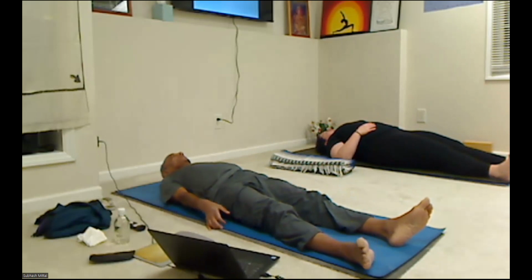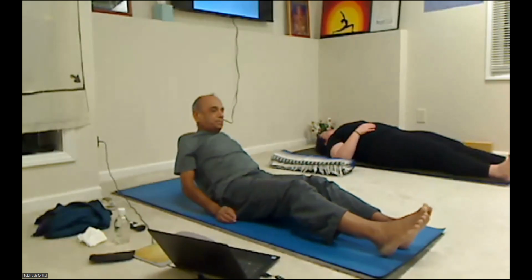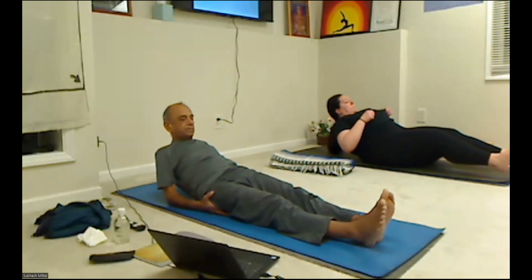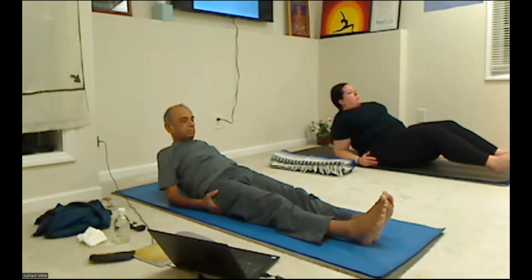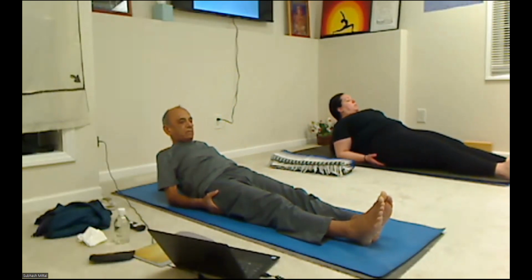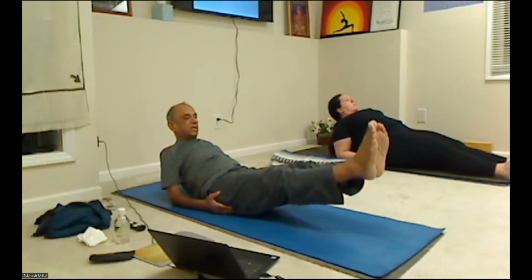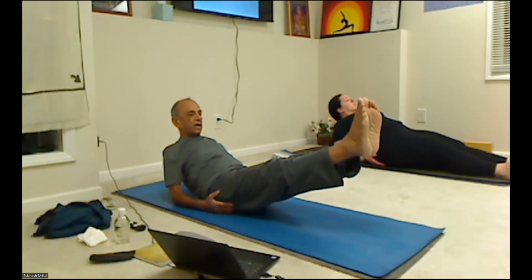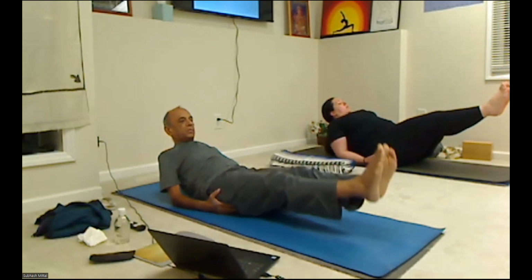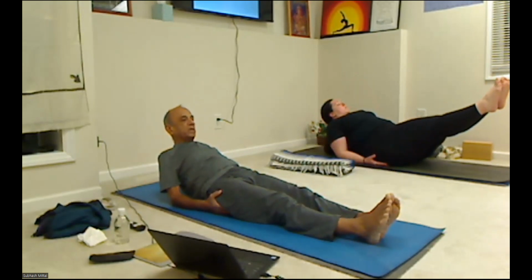Okay, let's sit up on the elbows now. On the elbows, come up. Now, this is a variation of the boat pose that we are going to do. And there are two options here. One is to bring the legs up into a half boat, supported boat, you can call it, because we are resting our body on the elbows. Now, this may not work for everybody. If this doesn't work, you can bring the feet down and go through these movements, okay?